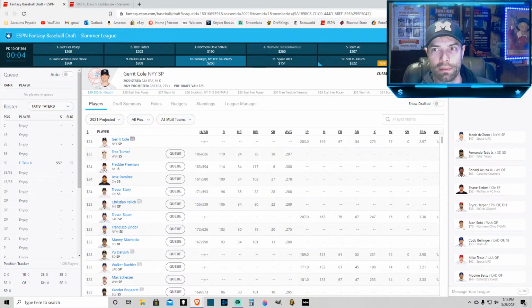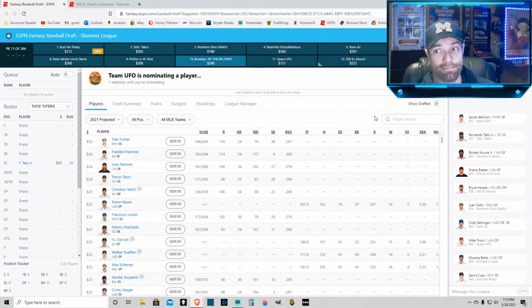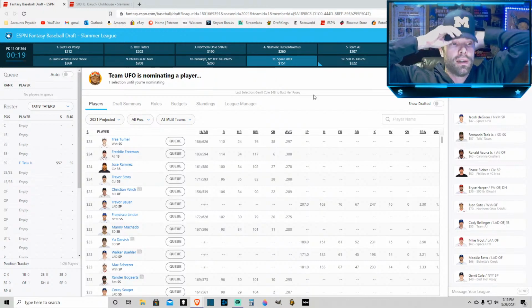I'll get in on Cole. Why not? 47 for DeGrom. I know there's some Yankees fans out there. We're going up to at least 47. At least. How much higher than that, though? Ooh. $48. $1 more than DeGrom. You guys are savvy.